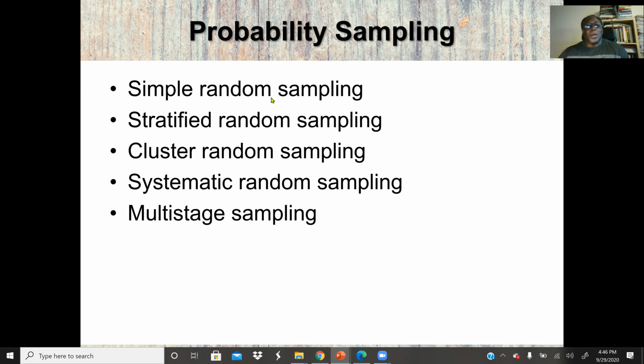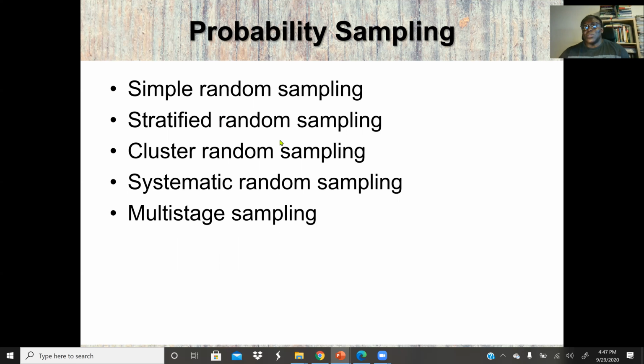So next we start with probability sampling. Here we have simple random sampling, which is the most common and easiest. Simple random sampling means we have the category of the population, let's say adults between the ages of 20 and 40, 1 million, all of them together in one place. We will randomly select any amount we want. In probability sampling, one of the main rules is that everybody has a fair chance of being selected because it's random. Randomly we pick. So simple random sampling means the population is all together, and we randomly select.